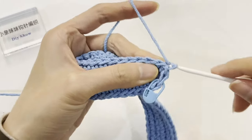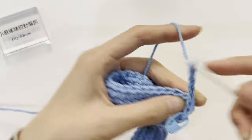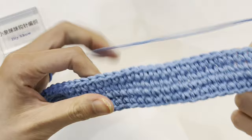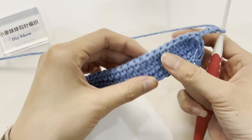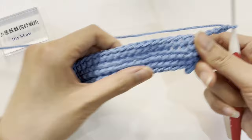Next, we start to crochet the body of the bag. First of all, crochet a standing stitch. Here is a brief explanation of the pattern's tricks. Each set of patterns takes up 8 stitches. 5 flower shapes need to be crocheted on each side. There is no hook between the two flower shapes.